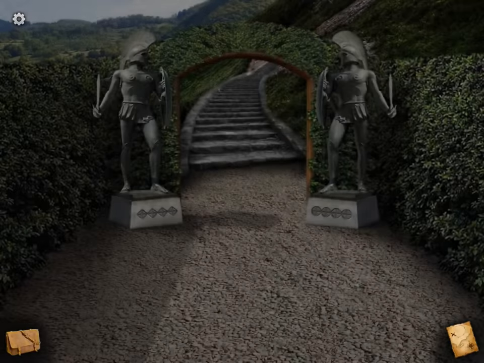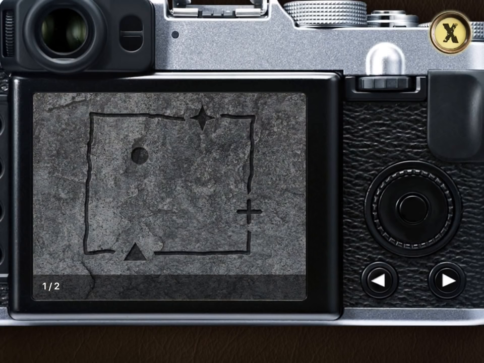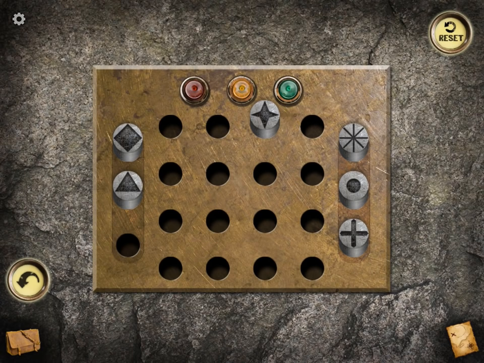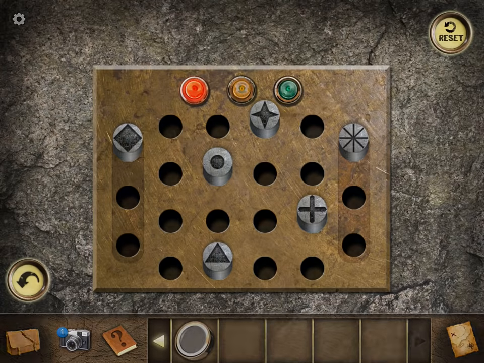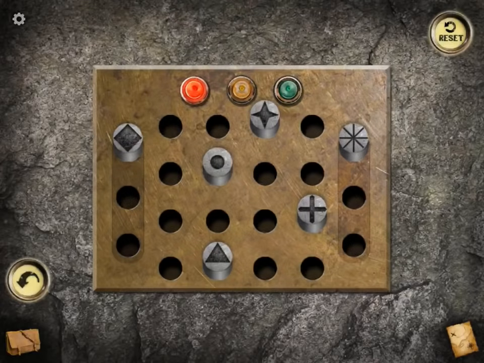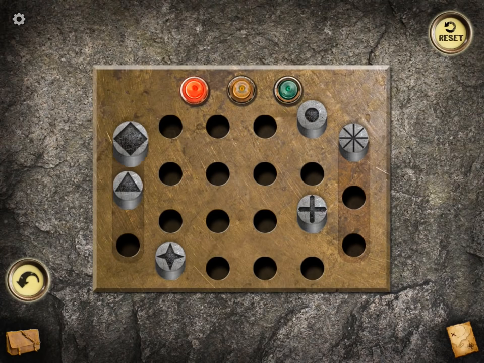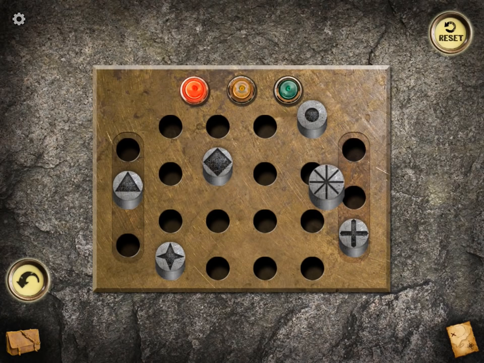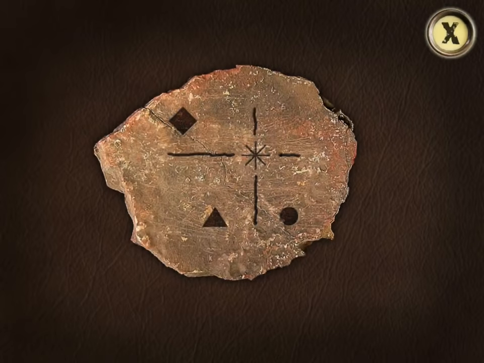Come up here. Finally, we're gonna solve these three puzzles. So we have three clues. We have two here. You want to place the shapes where you see them. So like that. So that's the first one. This is the second. It's the second. And this is the third. Looks like that.